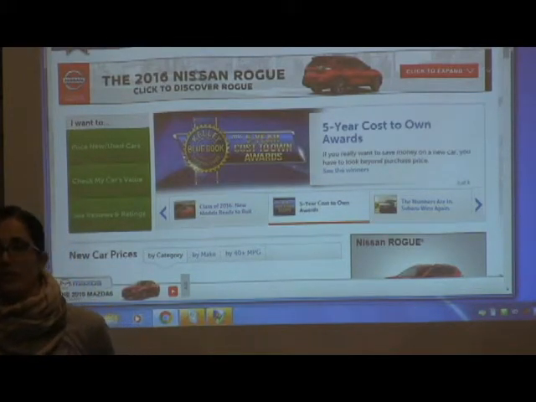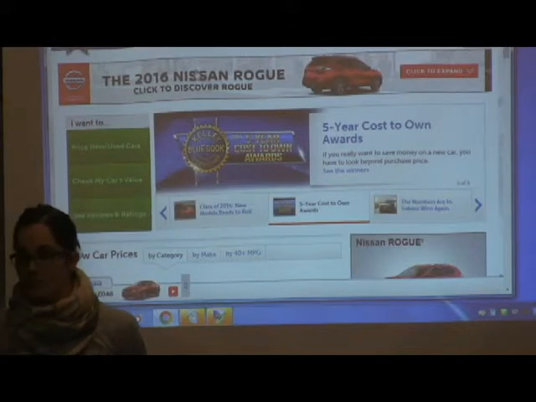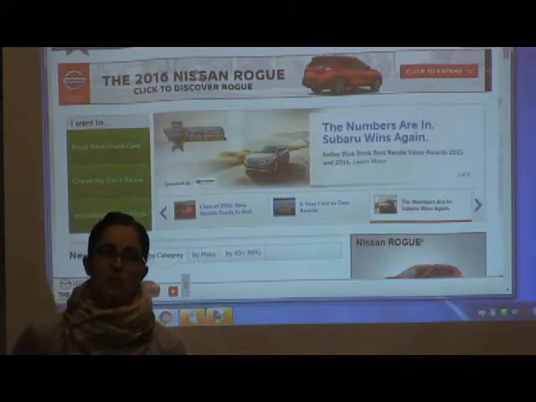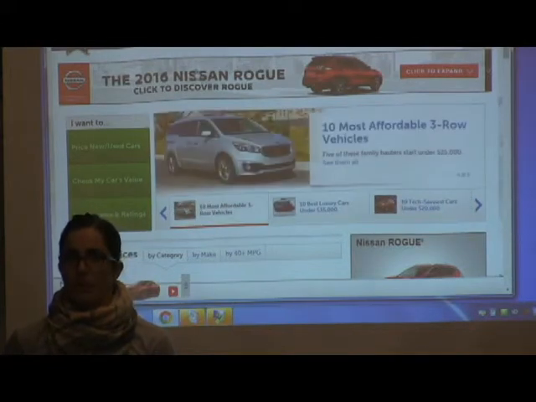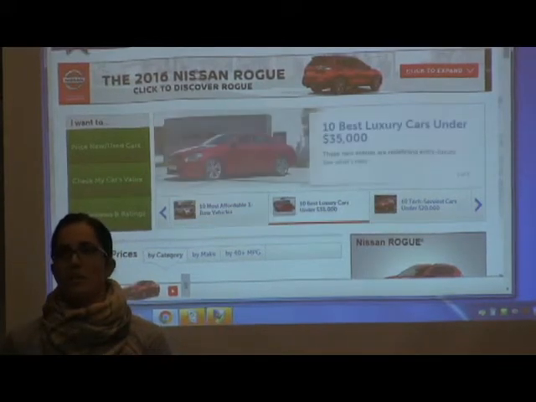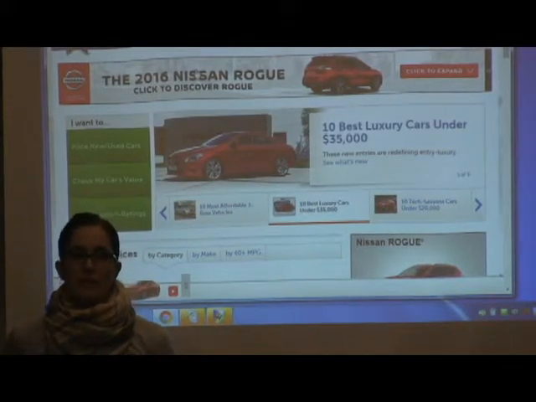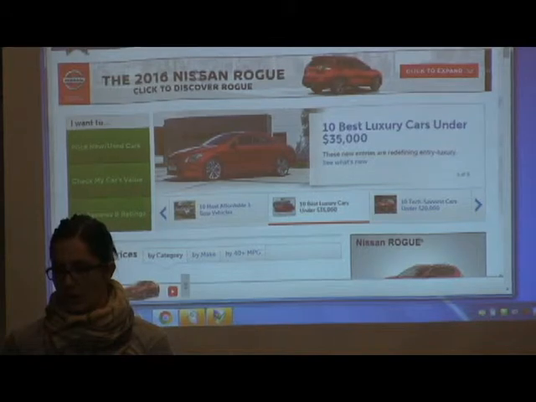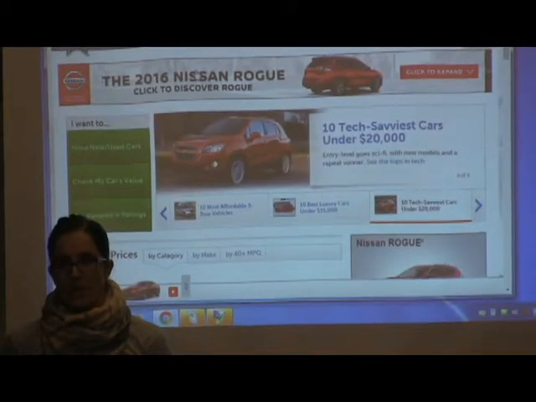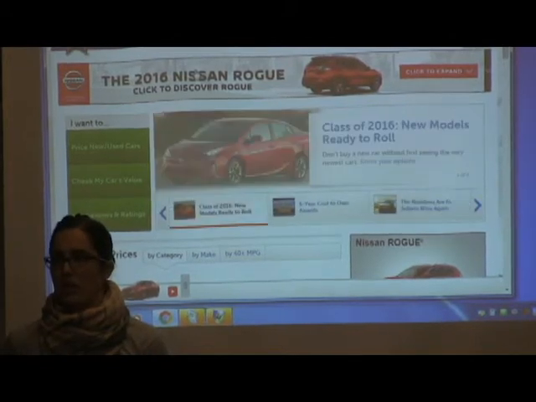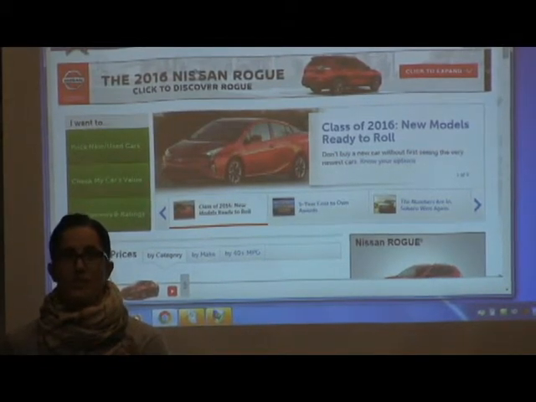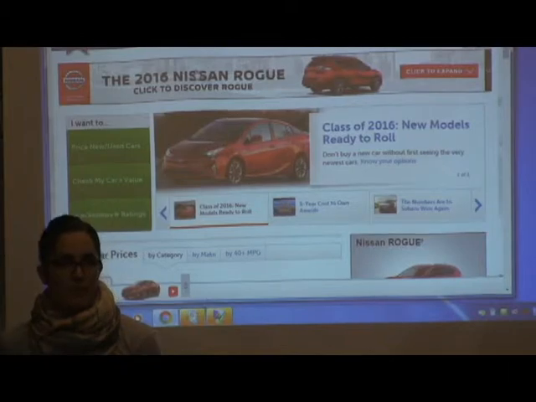I want you to find the price. What's a fair price for a 2004 Honda Civic? That was 12 years ago, so it would be 2004. What's a fair price to pay for a 2004 Honda Civic? That's your task right now. It's going to give you all kinds of options, all kinds of information. You just need to use your best judgment as you navigate through there.